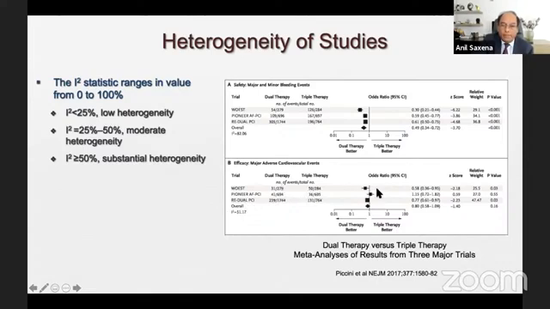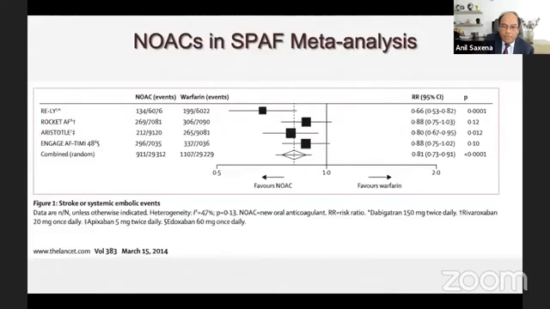The data has been compiled, but everything has to be interpreted in the light of heterogeneity. So this is something that we must keep in mind, the heterogeneity in different studies. There may be other studies which show lesser heterogeneity. This is, for example, a NOAC trial. There was a meta-analysis published by Ruff et al. of RE-LY, ROCKET AF, ARISTOTLE, and ENGAGE, all the 4 trials. And they showed similar results that favored NOAC. But even here, the heterogeneity was moderate.